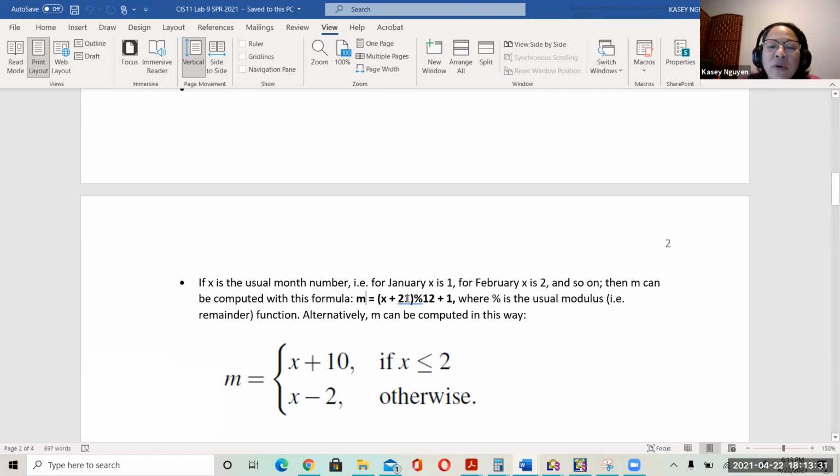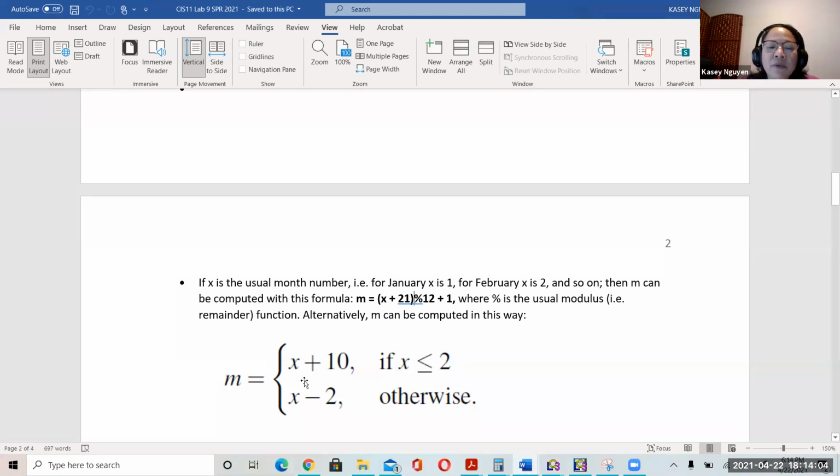And the way that we incorporate this is using a second formula: M is equal to (X plus 21) mod 12 plus 1. Okay, so you need to incorporate this formula for M, right? It's like how you solve algebra. You say M is equal to this, then you plug this in for M to be able to solve the rest of the equation.